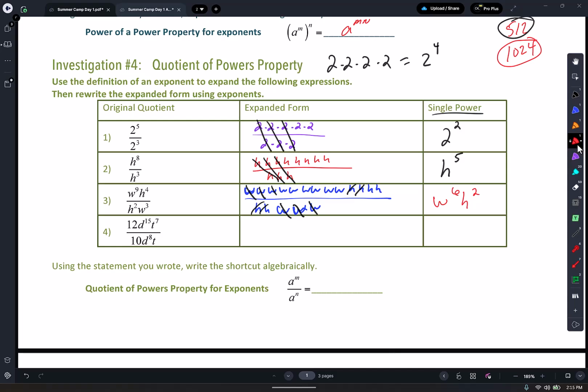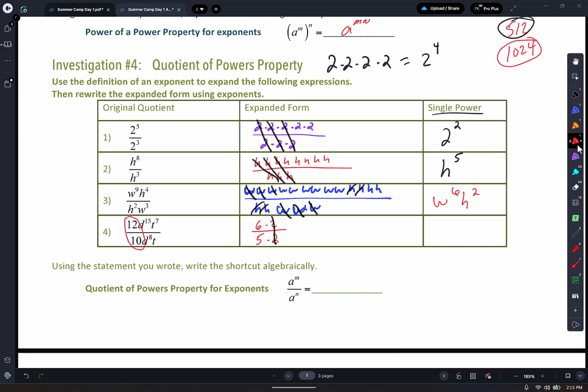All right, number 4, there's too many D's and there's too many T's. I'm not going to expand it, but let's look at that 12 over 10. We can get 12 by doing 6 times 2. We can get 10 by doing 5 times 2. What's going to cancel? The 2's. Oh, and I said 10 times 2, right? 5 times 2. Yeah, sorry. I'm going to edit that out so my video looks perfect. No, I won't edit that out. I make mistakes. 5 times 2 is 10. 6 times 2 is 12.